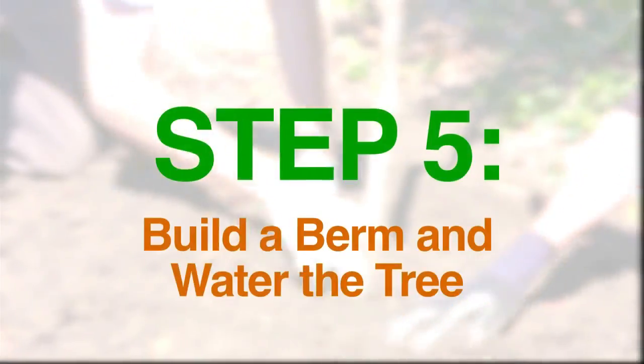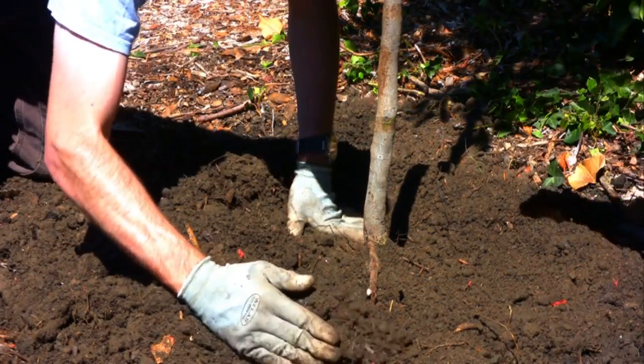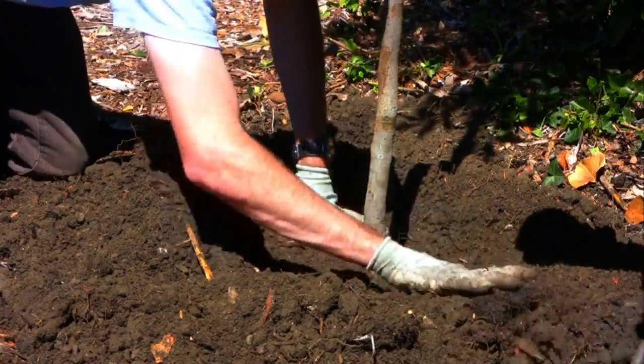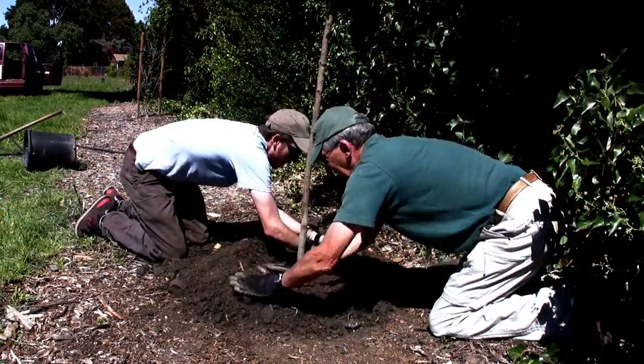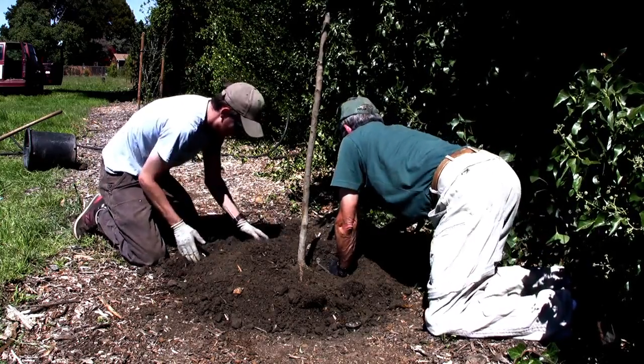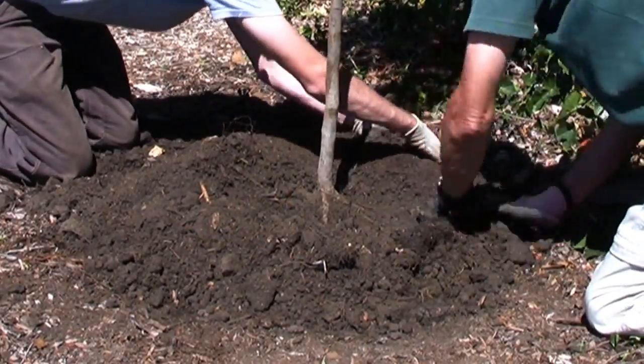Step 5. Build a berm and water the tree. Once all of the soil is back in the planting hole, use the excess to build a mound or berm around the roots, about 10 to 12 inches from the trunk. This will create a basin to hold water as it percolates through the soil and to the roots. If you have irrigation installed, make sure it remains within the watering basin. Pack down the edges of the berm so they won't wash away.